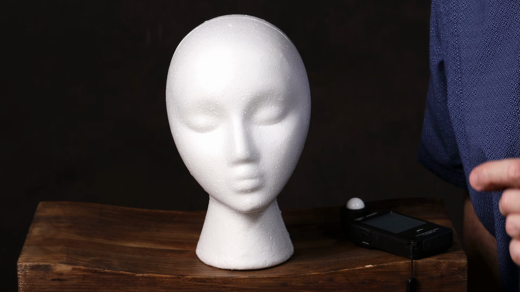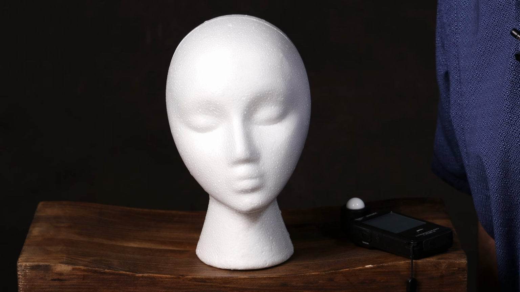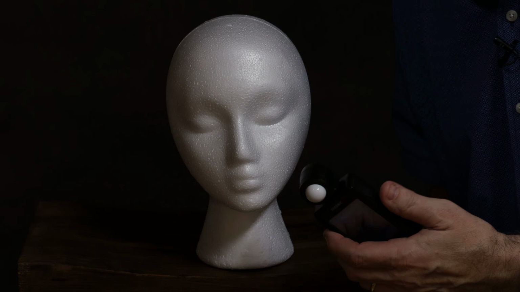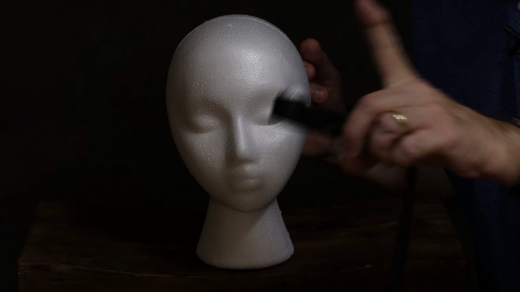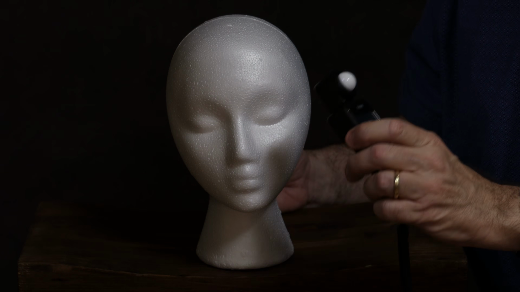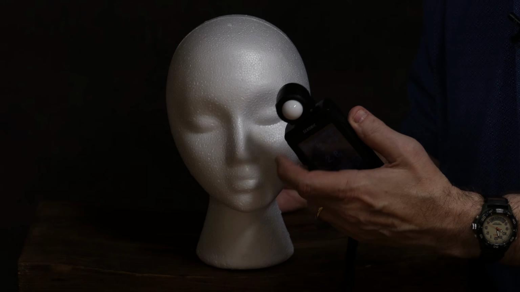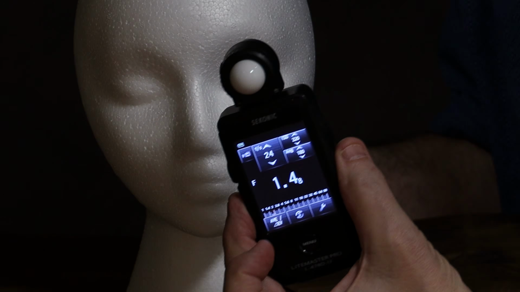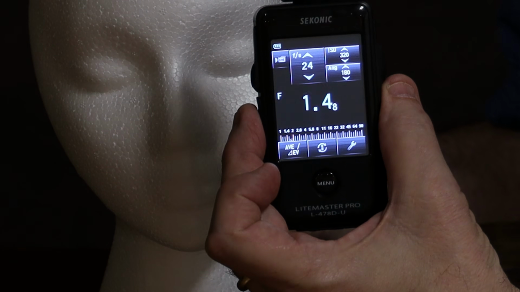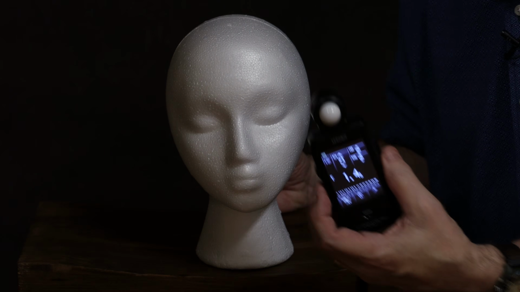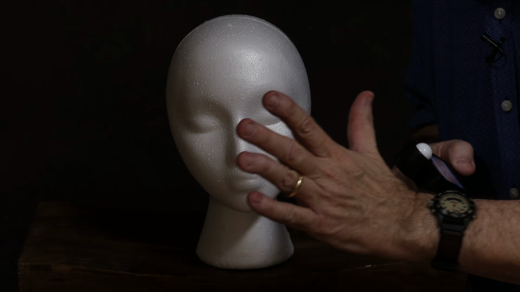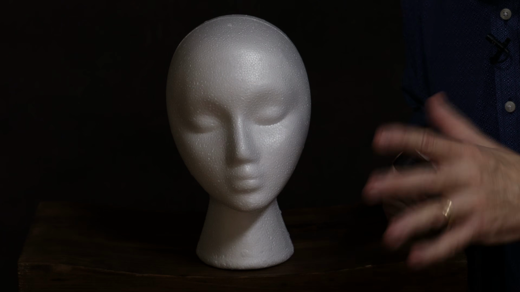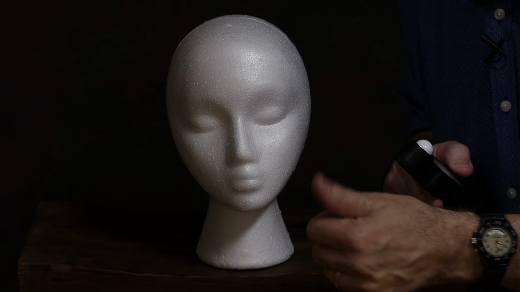So first, what I'm going to do is turn the main light off and then take a reading. Okay, the video may be a little underexposed right now, but that is the ambient light that is in the room. And if I take a reading at the subject's face, it tells me we're at f/1.4.8. I don't know if you can see it on the camera, right? That is your base or shadow side light level. It's that simple. That's the first part of your ratio.